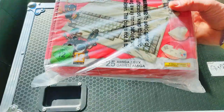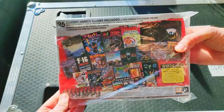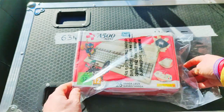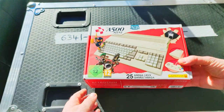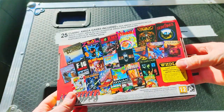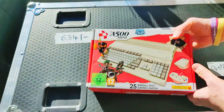So here it is, brand new, still wrapped. This is the 11th console to come off the production line, and we're really lucky to get the opportunity to do one of the first unboxings of the Amiga 500 Mini. My first impression as I take it out of the bag is that this feels like it could be a Nintendo Switch unboxing or a Mega Drive Mini unboxing. The quality of materials here is amazing — you've got this lovely glossy print over the games and imagery on the box, and the card feels awesome.